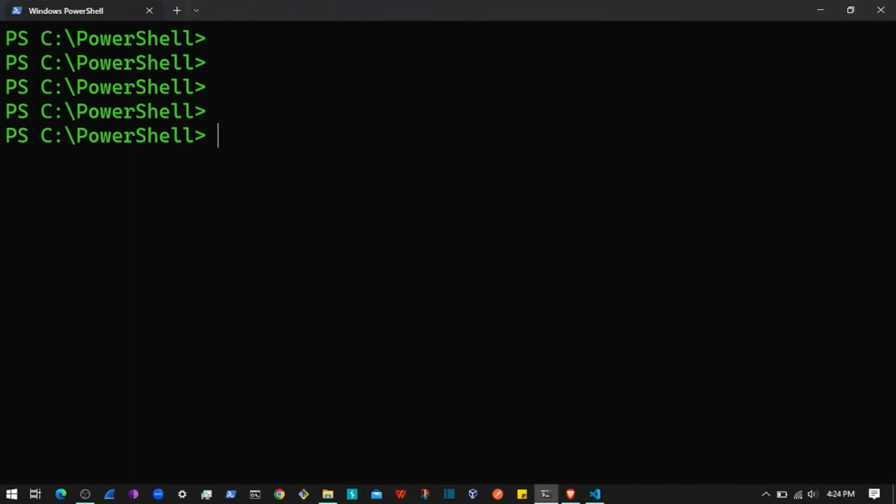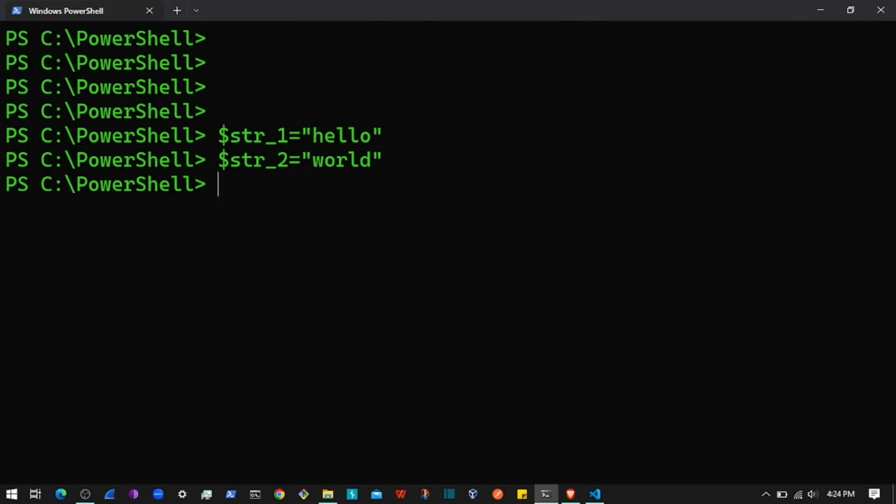Now talking about strings, we consider concatenation. Let's say I have two strings, $str1 is equal to hello, and $str2 is equal to world. Now we have two strings, right? Let's say I want to combine them. To do that, I just need to type $str1 then $str2.